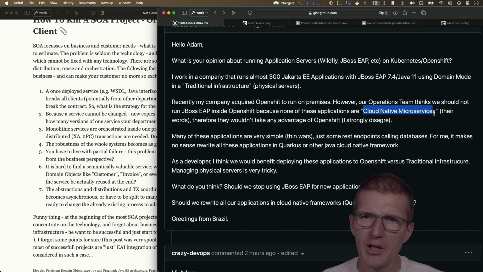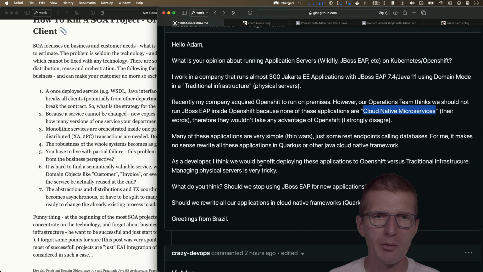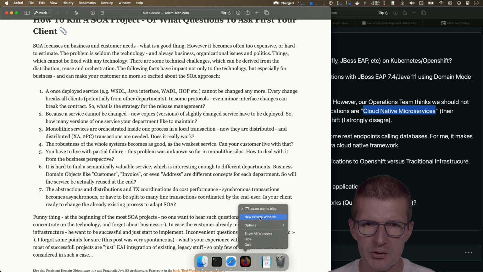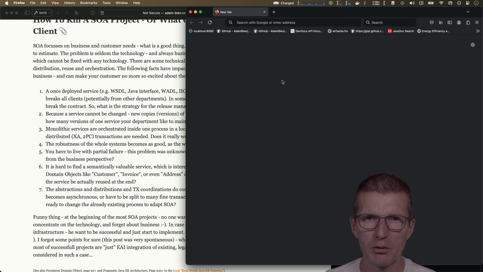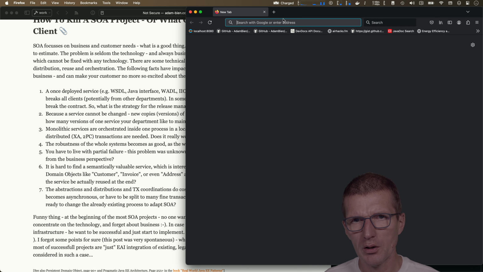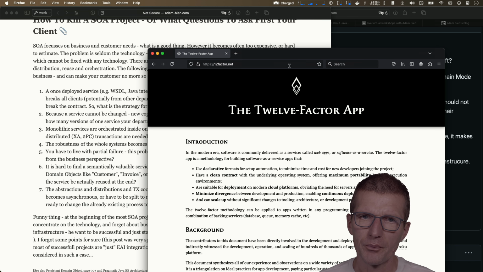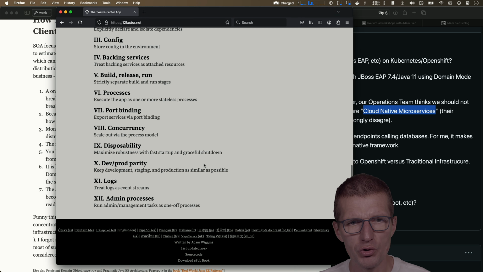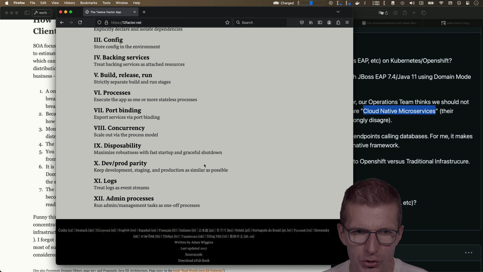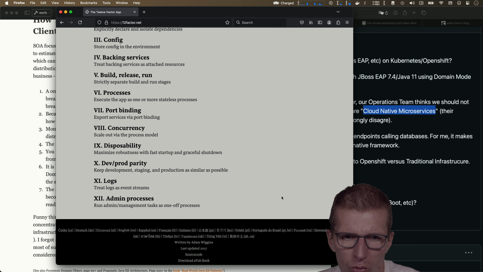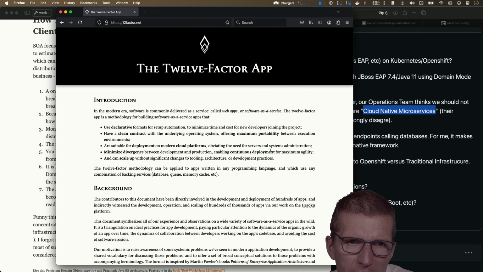And yeah, this is cloud native microservices. I think no one knows what cloud native actually means, right? So if someone asks me, is it cloud native or not? I always re-ask, what do you mean by that? Let's see. Why private? I don't know, but doesn't matter. So let's open what I wanted to. I think it was 12 factor apps, right? 12factor.net. Yeah. So the 12 factor app was a huge marketing gig from, I think, Heroku, right? Who was behind 12 factor apps? This was the question. I forgot about that.